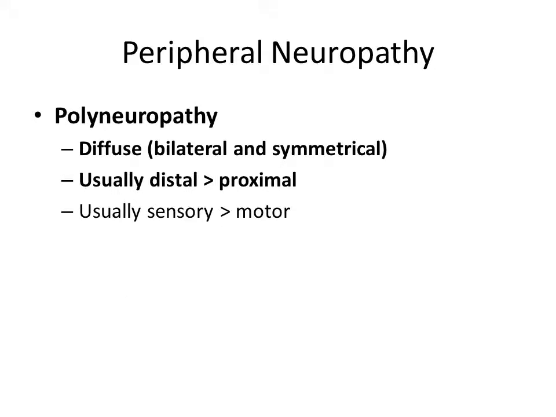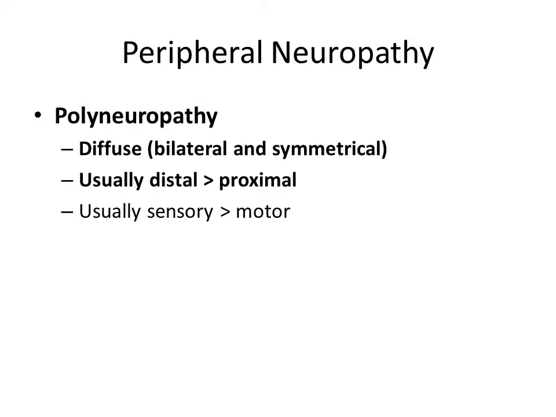Polyneuropathies, we're now talking about diffuse neurological damage. Typically, the symptoms are noted bilaterally and symmetrically. This condition is very common in diabetics, and we see a stocking and glove pattern where they have impairment in the feet and lower legs, the hands, maybe extending up into the wrist area. So we get this bilateral symmetrical type of presentation. Typically more pronounced distally than proximally, and it's usually more in the sensory than the motor signs.